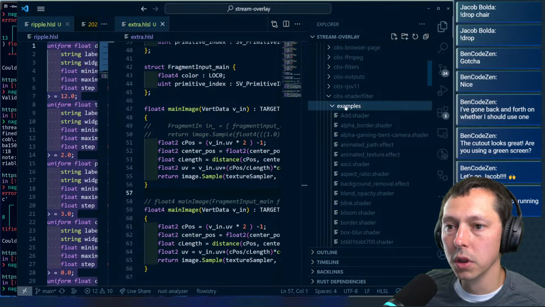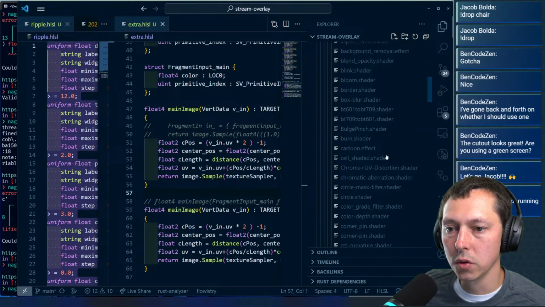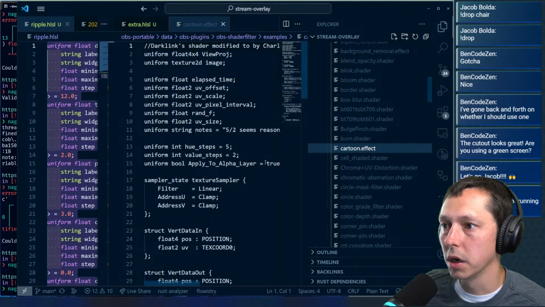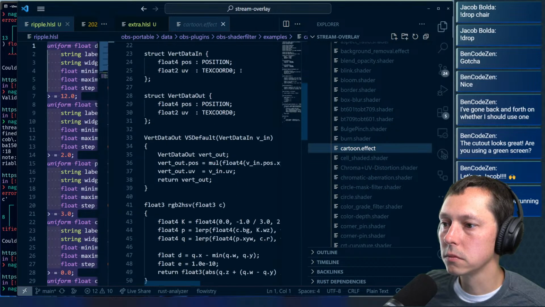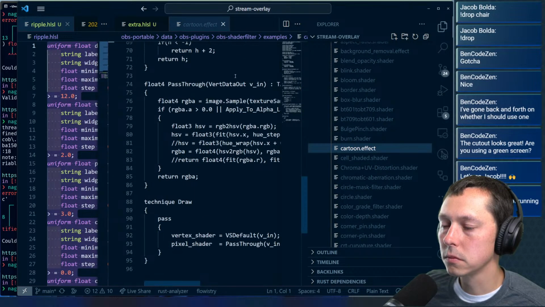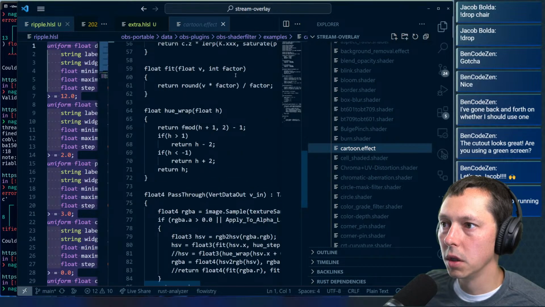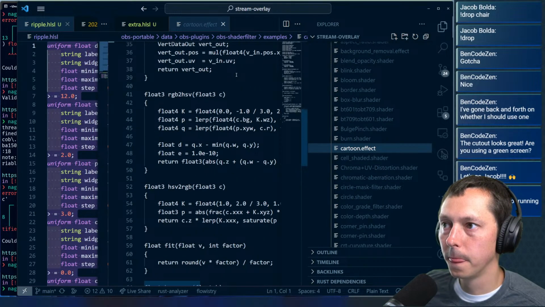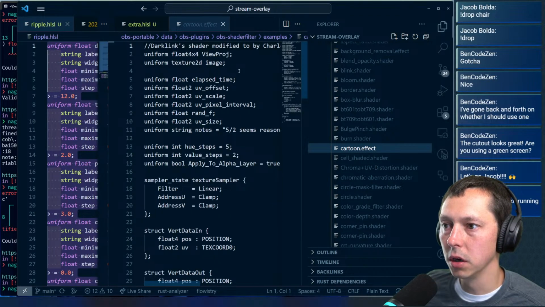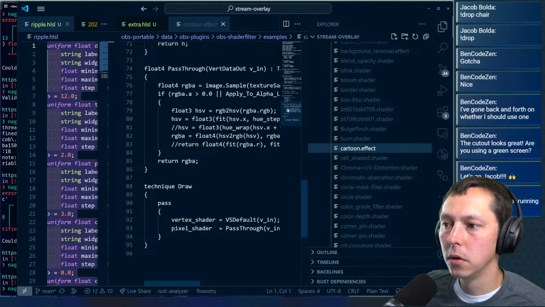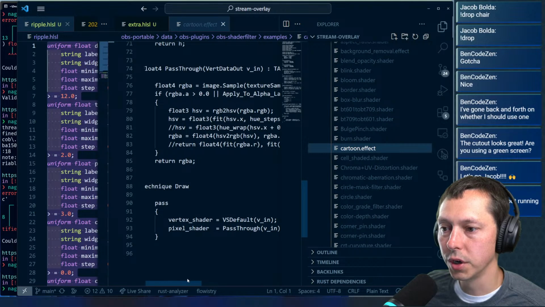But if we would look at one of the examples and check out the effect, it's a little bit different. We don't actually see the... yeah, so there's a vertex shader and a pixel shader.